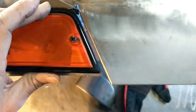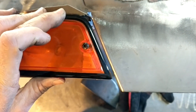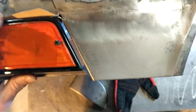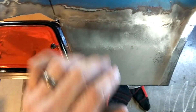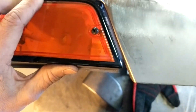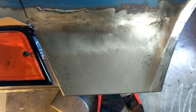I just need to mark where this is going to get bent. It looks like I have just barely enough material to bend this over. I really should have made this part wider — I don't know what I was thinking. I guess it was just easier to hammer a smaller piece, but once I bend this it's going to need some material. If I have to add to it, I can, but I really should have made that just a quarter inch wider.